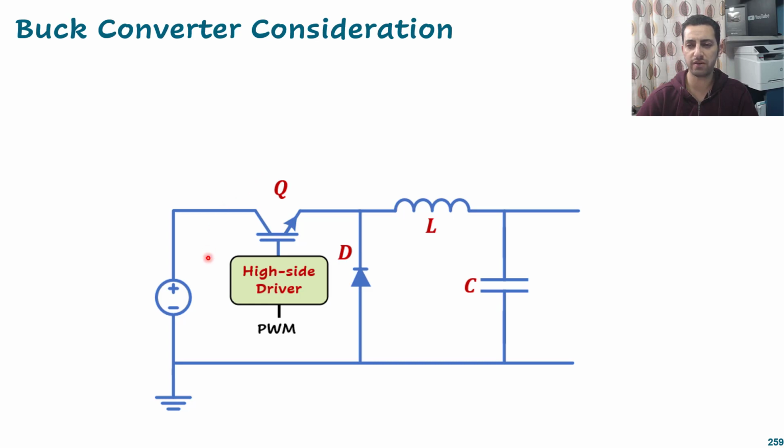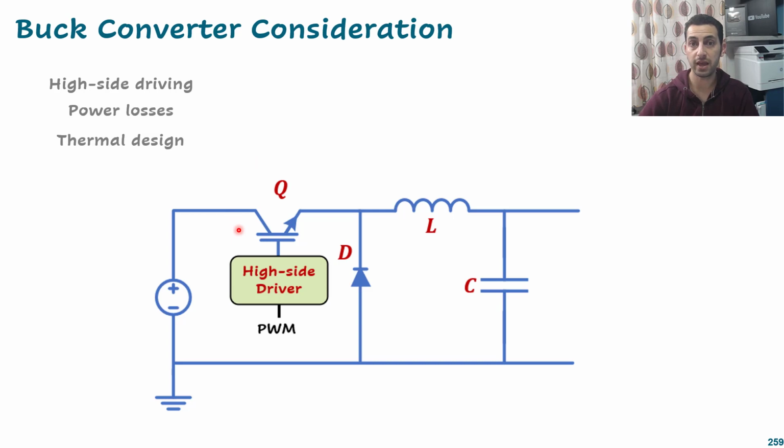So what we have in this circuit, we have some components and circuits like the high side driver here. We talked about the high side driver and why we need it for that switch. We have spoken before about power losses and how we calculated them for a switch and diodes. And we covered thermal design and how to choose a heatsink and thermal resistance. And also we spoke about the reverse recovery time for the diode. All that has been covered in the previous videos.